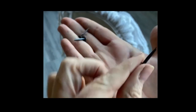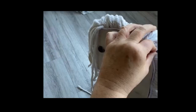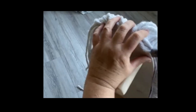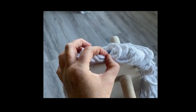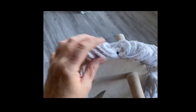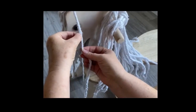To attach our mane to the horse, we want to use these little cut tacks, or shoe tacks they're called. You want them because they're really strong and they're really sharp. I just put them in the middle between the hair and hammered them in. Something that isn't sharp enough might bend because it could probably be pretty hard, or worse yet, it would crack the wood.